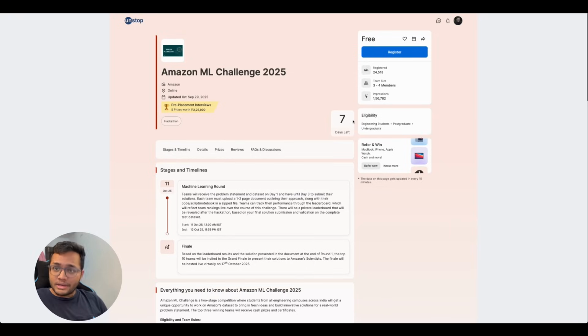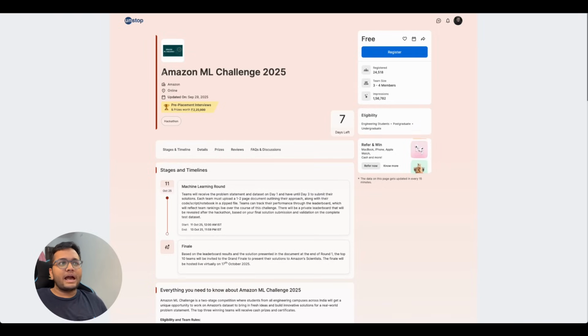And this role is somehow different from software engineering role, where you would be involved in research that Amazon does across its different teams. And this is a very coveted role, and you get even higher salary as compared to a software engineer in this particular role. So let's see who is eligible, what this challenge is, and how can you participate. How can you make sure that you are one of the top teams, top candidates to get an interview chance with Amazon via this challenge?